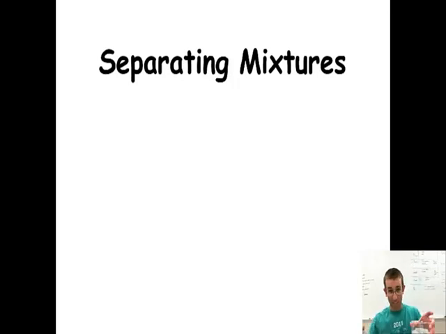So what I've got here is a beaker, some beans. I've got some different types of beans. If I throw them in this beaker, give them a nice stir, what you'll notice is none of the beans stay at the bottom, water stays at the top. They don't mix really evenly, so we've got a heterogeneous mixture.